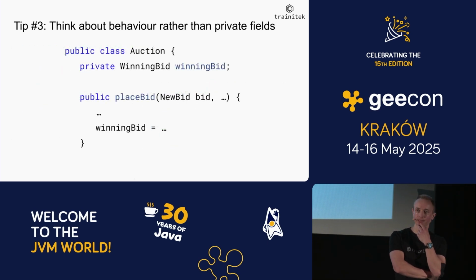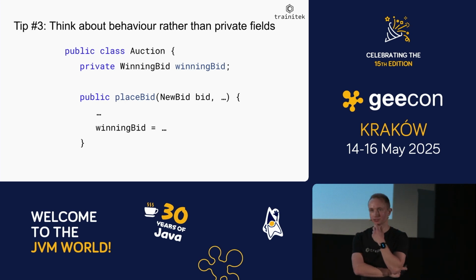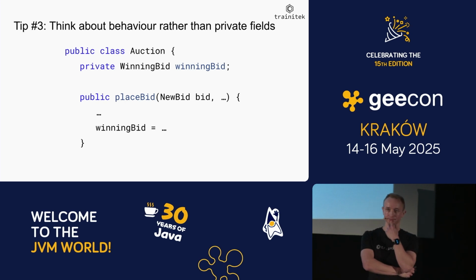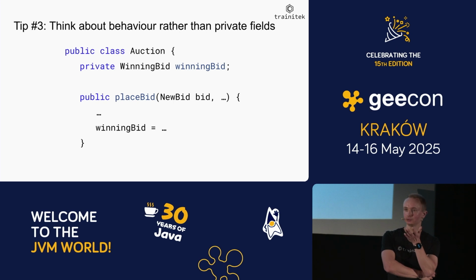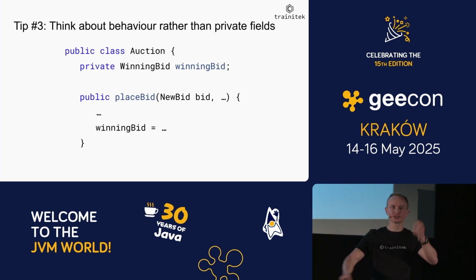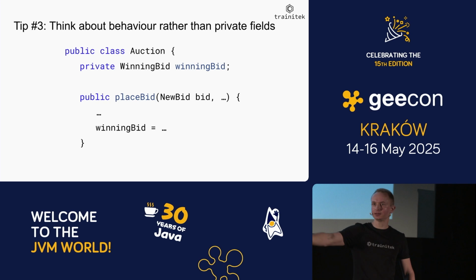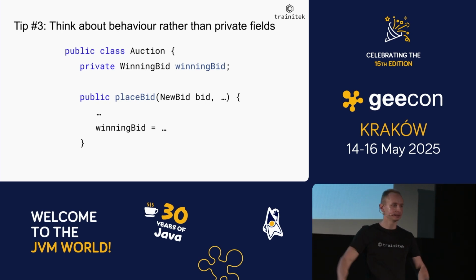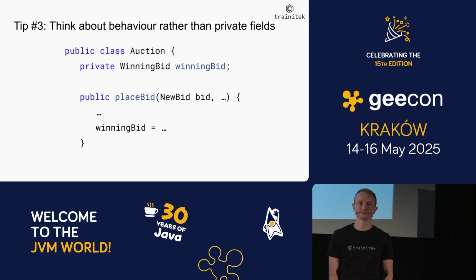So we can create a method, like one that starts with place bid. We stick to the language, new bid. And our consequence of maintaining those business rules will be just a simple property, winning bid. Instead of creating some list structures, then trying to find the last one in that list, or maybe the first one, maybe sorting them, and things like that, right? So just to maintain this rule, we just need a simple property and nothing else.